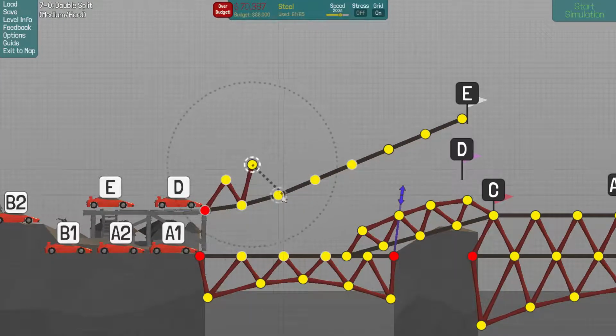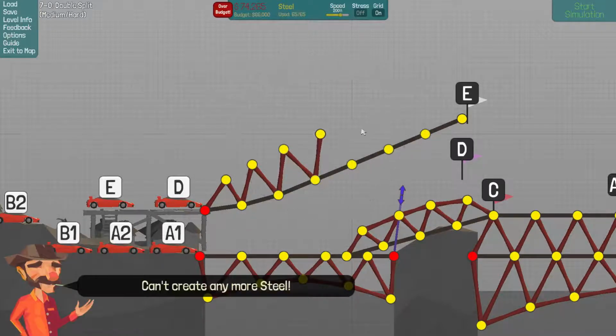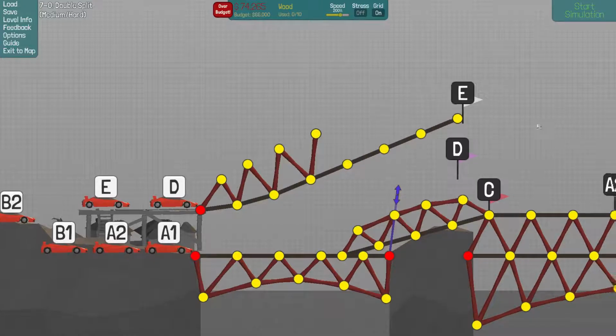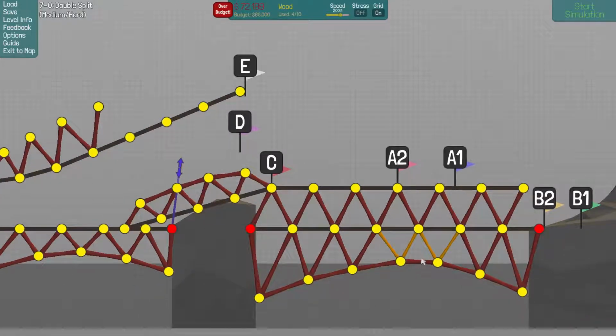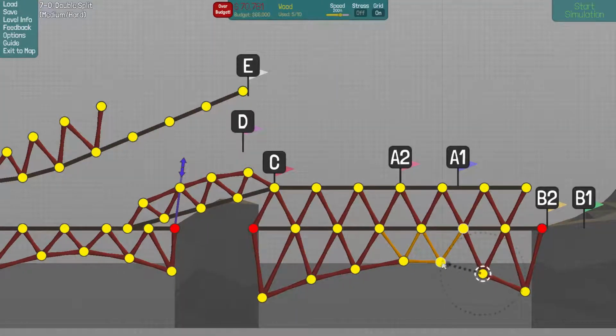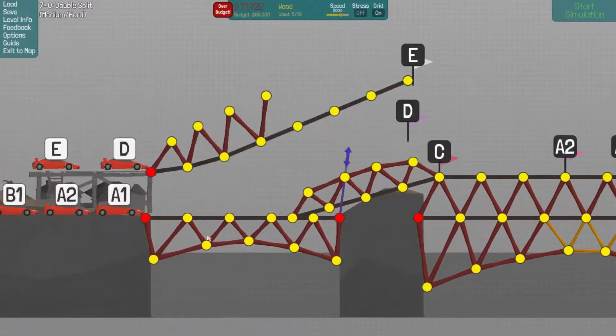I think I have some wood here, don't I? So I can probably start using some wood. I'm out of steel, so I definitely need to use some of this wood. Can I, cannot make that fit. So down here, maybe. Okay. Just make all this wood fit wherever it does. How about over here? I can probably replace a lot with wood.